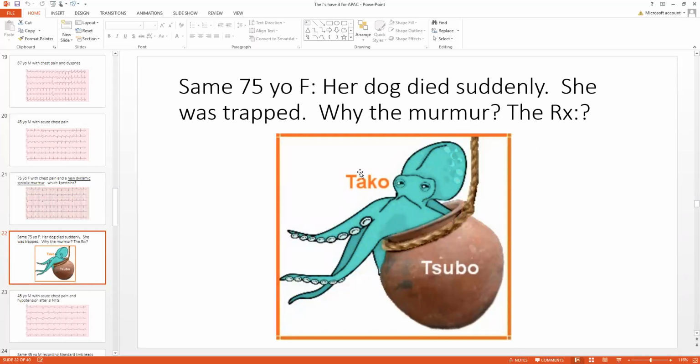So if we look at this pot, tsubo, as on a clock face, say the center of the clock is here, this would be 5 o'clock. Let's move that pot around to 9 o'clock, so it'll be parallel to the bottom of the screen. That's the image of the ventricle of a patient suffering with Takotsubo disease on a parasternal long axis image by echocardiography.